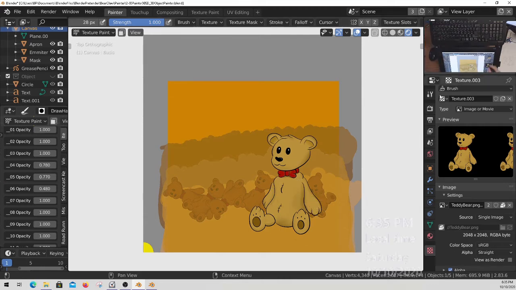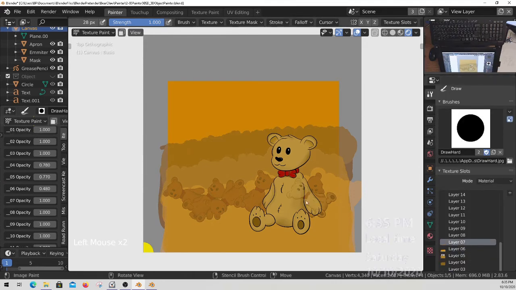I am drawing, I didn't pay attention, I am drawing on that same layer. So, that's fine. I can fix that. I didn't pay attention. I should have gone to layer 7, which has the full opacity.